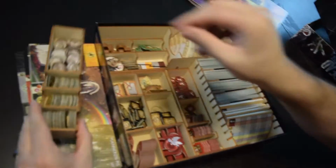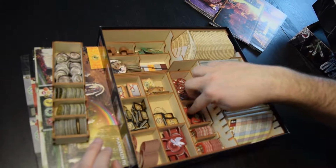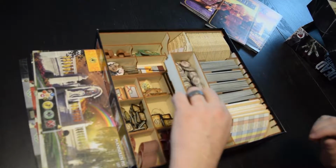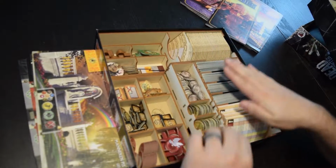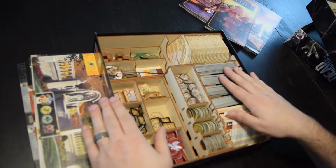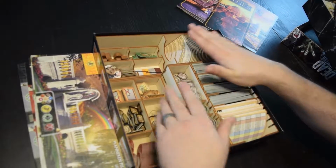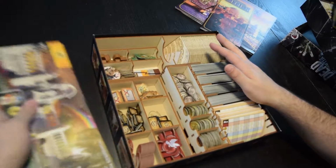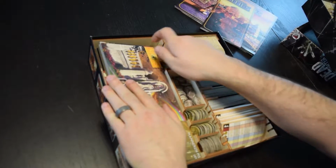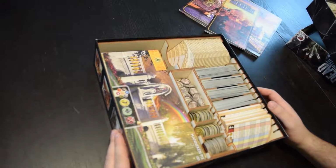So you've got your money, and then you've got your warfare stuff, and they even have some burned in symbols that tell you where components need to go, and again, card slots that use the compression of the components in the closed board in order to keep everything in place. This one perhaps closes not quite as well as the rest, but that may just be because my components are starting to warp because I've had them for so long, and I can't really blame the insert for that.